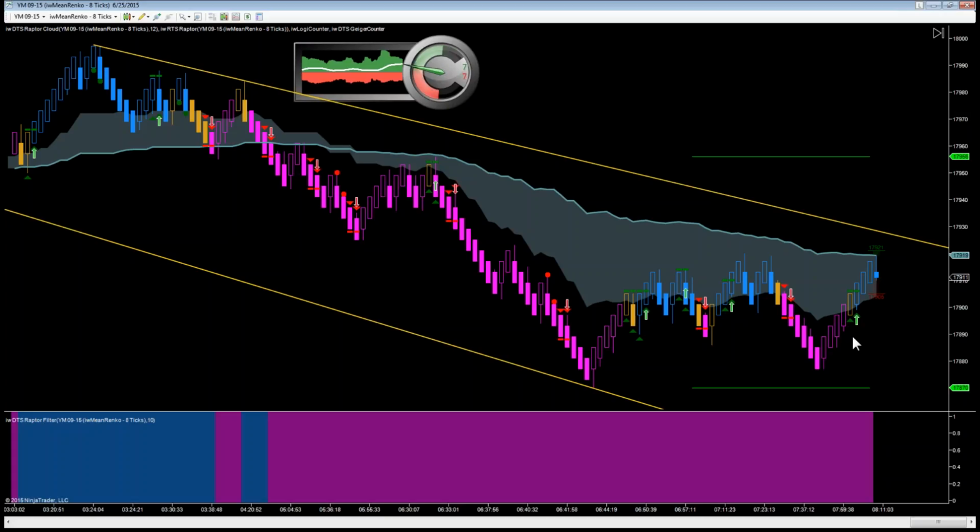Jim says, is that a yellow bar buy sell? Are you looking at this setup right here, Jim, or this one over here? This is actually a little bit bullish here on the Raptor because we've had a test of the lows. We're trying to trade higher. This would be a soft edge buy. Kind of hanging on by our fingernails here at the moment.